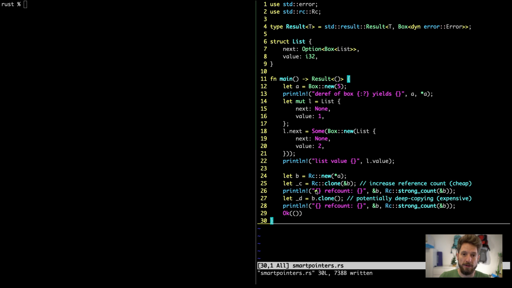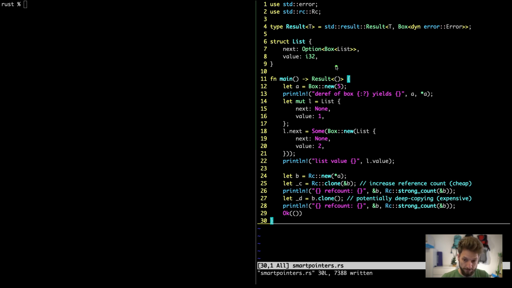So you might not want to do this, or you explicitly want to copy, then you should use this clone. If you really only want to increase the reference, because that's all you need in your code, you should resort to using Rc::clone, as this is way more explicit. And here it can be only a reference count increase, but could also become or is already a deep copy, and that's expensive. We check again the reference count, and in order to make the compiler happy, we return an empty unit, because this is our result type up here.